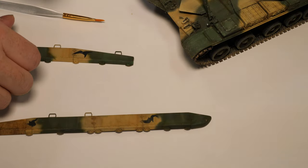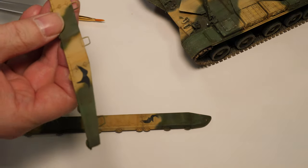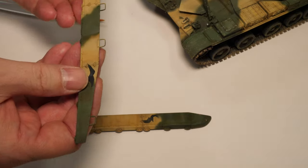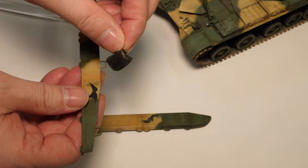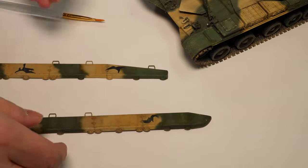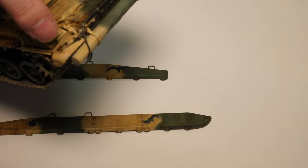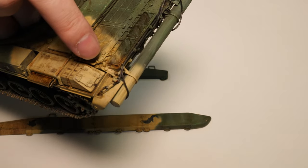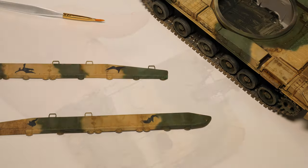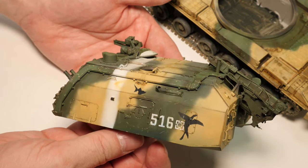Okay, so we've added those micro scratches, that's what I'm going to call them. The only other thing I've done is add tiny amounts of wear to the bottom of these skirts, using tire black and a sponge technique. I'll explain that in a forthcoming video if you need it, but I just wanted to add a little bit of wear to depict wear and tear on the rubber portion of those side skirts. All the turrets all scratched up. Maybe I've overdone it a bit, who knows.